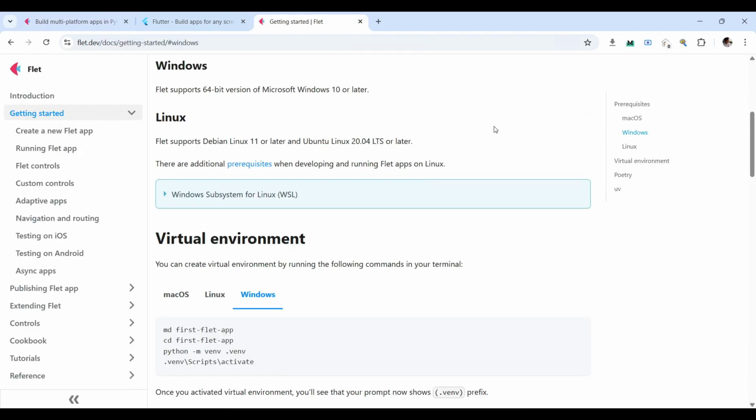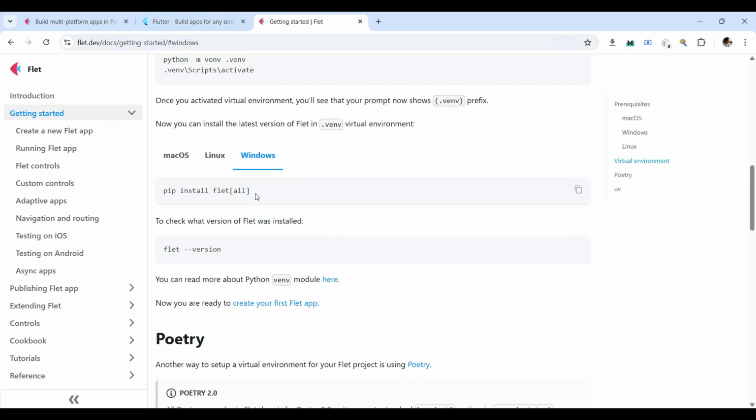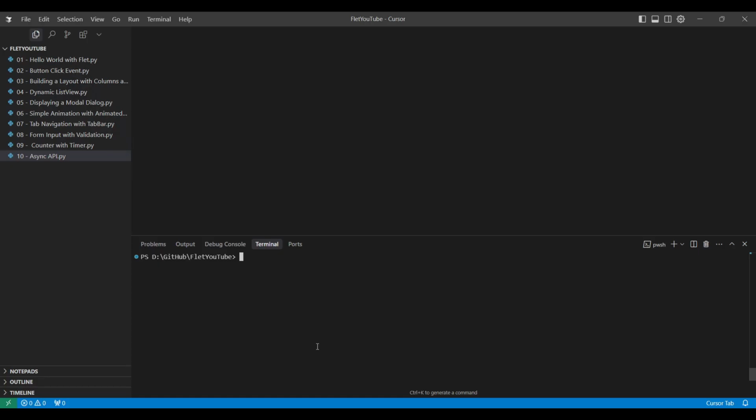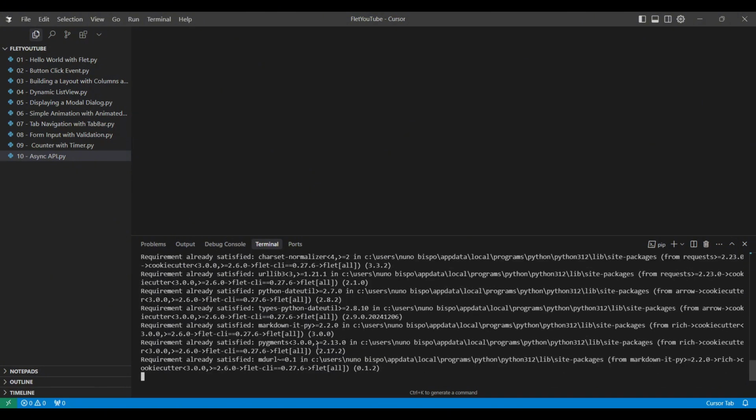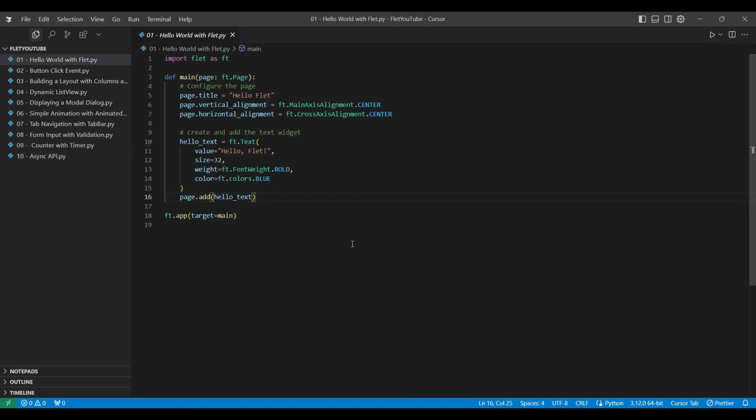If we take a quick look at the documentation, we see that, for instance, for installing Flet on Windows, of course, as always, the recommendation is that you have a virtual environment. But if we scroll down, we see that for Windows, everything that we need to do is pip install flet with all, and all installs all the necessary dependencies. So we do the pip install flet with all the dependencies; I've already installed it. In case you need to install it, of course, it will install all the necessary libraries for Flet and Flet itself. So how can you build an application with Flet?